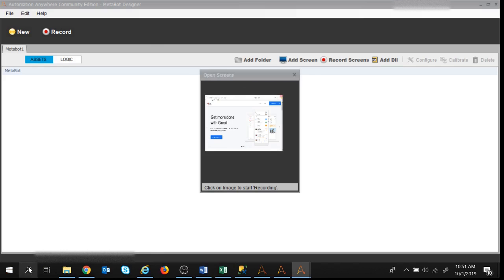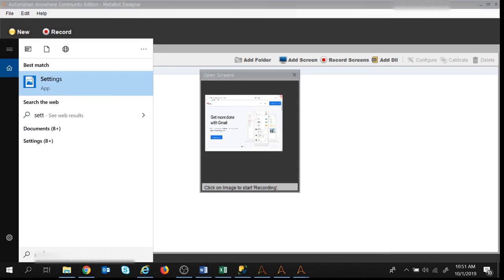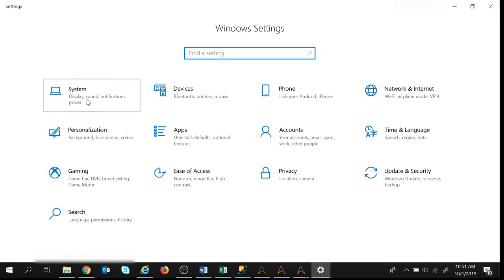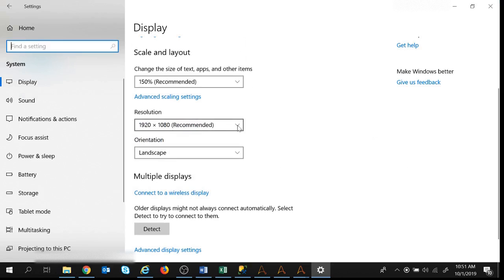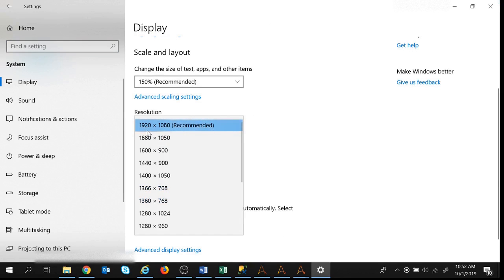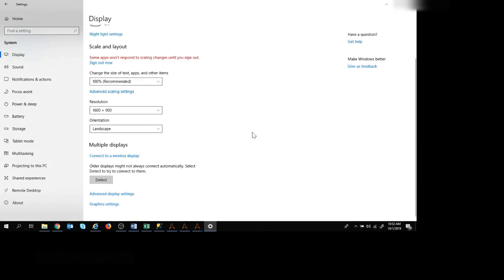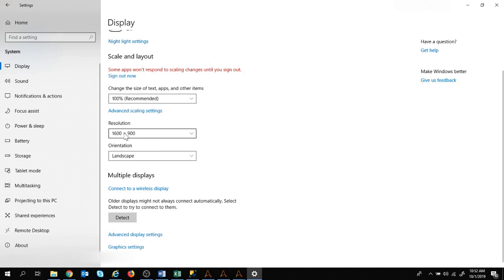Let me open the settings page, and in the system settings we have this resolution option. If I expand this, in my system the recording doesn't work in this resolution and it works perfectly on this resolution. So I will move to this resolution and keep changes. I have set the resolution to this one, and in your system as well you can set the resolution on which the recording works perfectly.